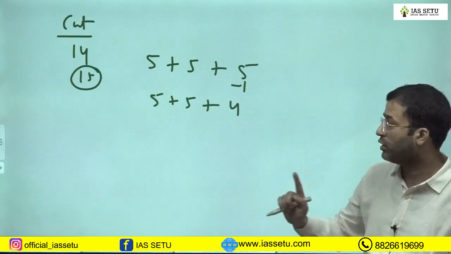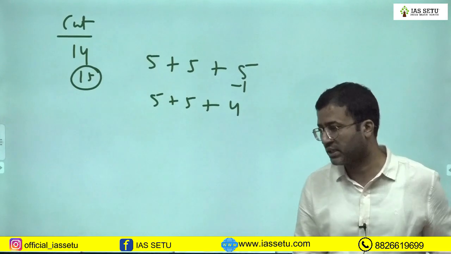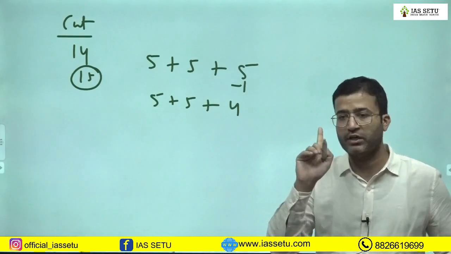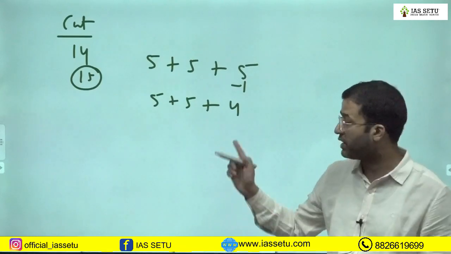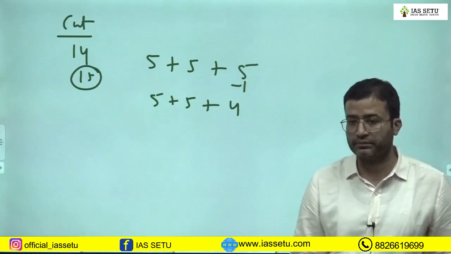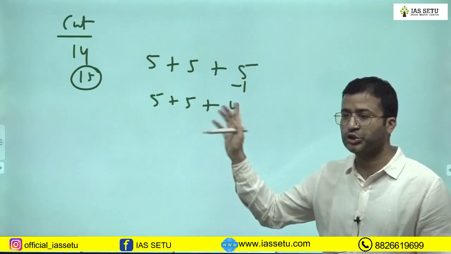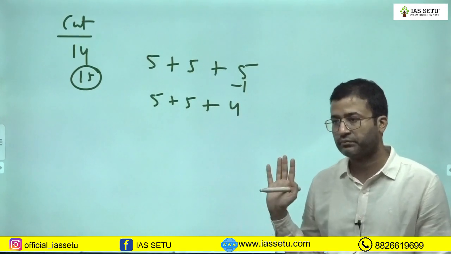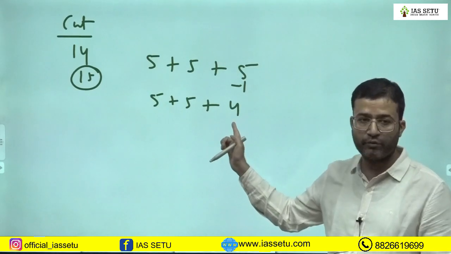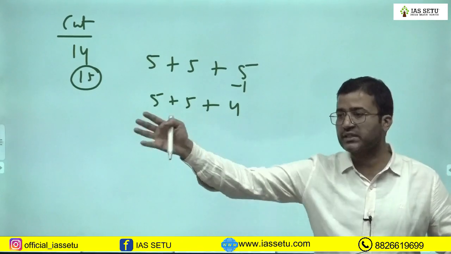See, I tell you the rule: either there has to be uniform distribution, if the number of cuts is an exact multiple of 3. But if it is not, the maximum gap should be 1 chocolate. If there is a gap of more than 1 chocolate, believe me, that is wrong. Your answer will be wrong, you will know right then. If there is a gap of more than 1 chocolate, then there is an issue. Maximum there will be a gap of 1, either 1 extra, 1 less, or same. 555, 556 or 554.